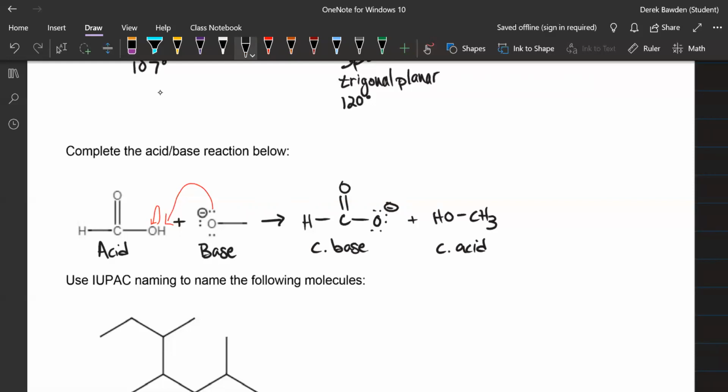If I told you that the pKa was 3.7 here, and the pKa was 19. Is this reaction going to prefer reactants or products? Products, perfect. So our bigger arrow is going to go towards our products. Okay. Perfect.